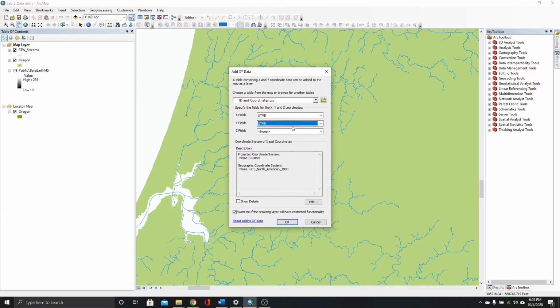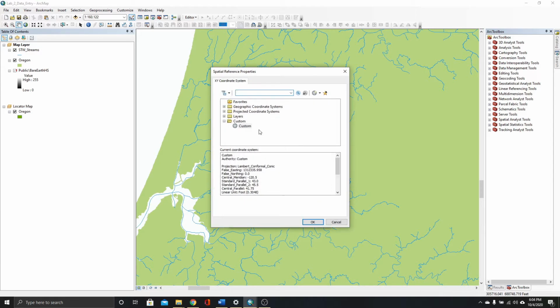All right. Now down here, this is not the coordinate system that we want to use. So we want to go down here and click edit. And then we want to go to our projected coordinate system. You can double click on that, scroll down to where it says UTM, and double click on that. We want to choose NAD 83, and then scroll down to NAD 83 UTM zone 10 north. You remember in that first video when I was talking about how the UTM zones work? 10 north is the zone that encompasses Oregon. So we'll click on that and say okay.